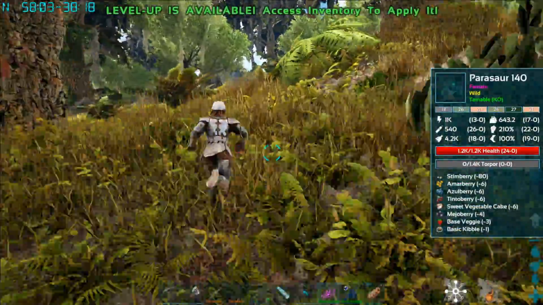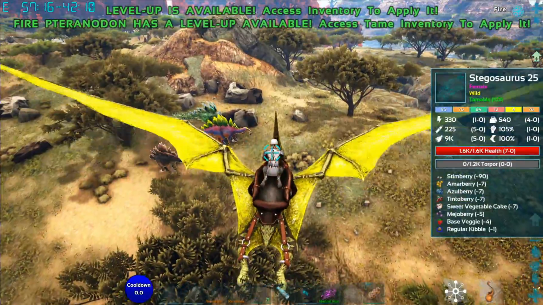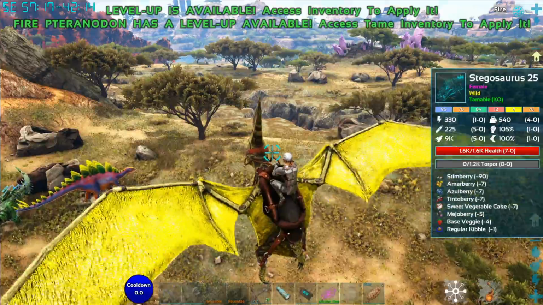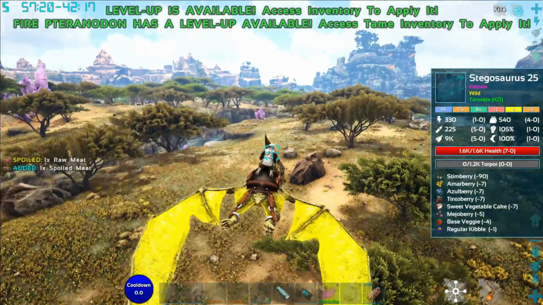I think that's the Easter event colors. Guys, check out the Stego and its colors. That is so cool. Like, it's a normal Stego, but it's cool.